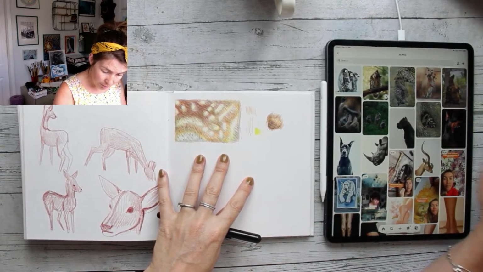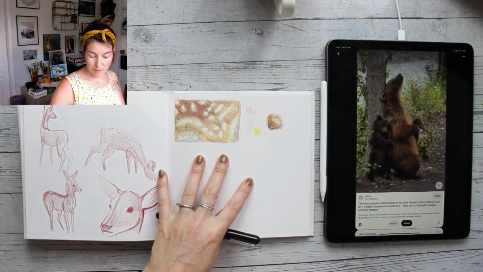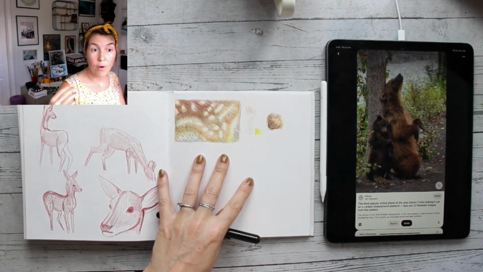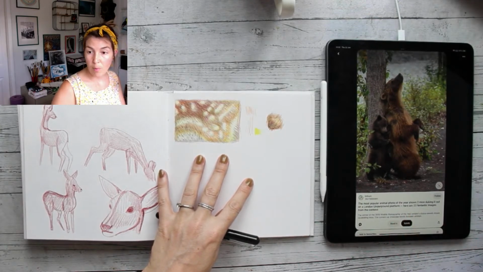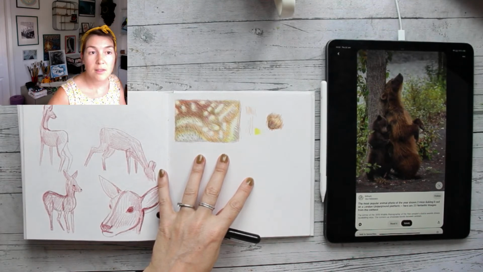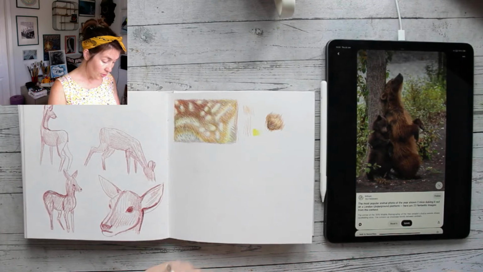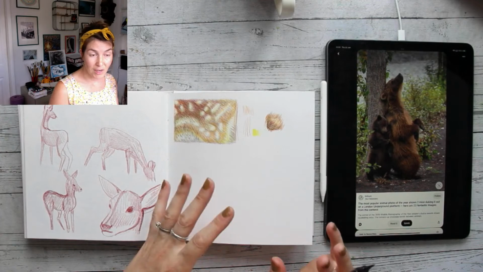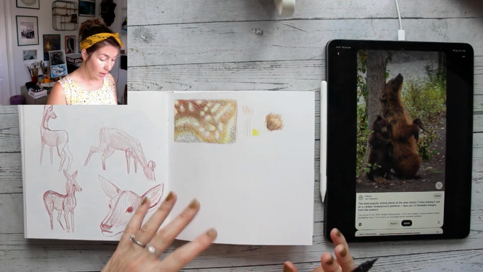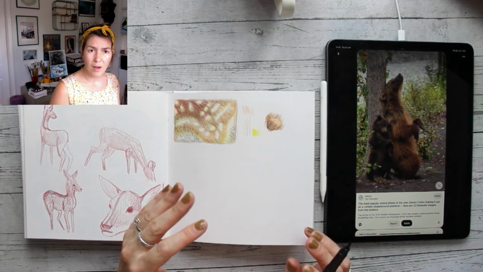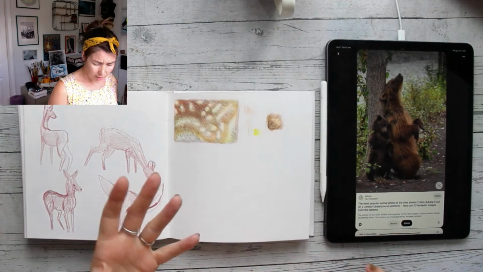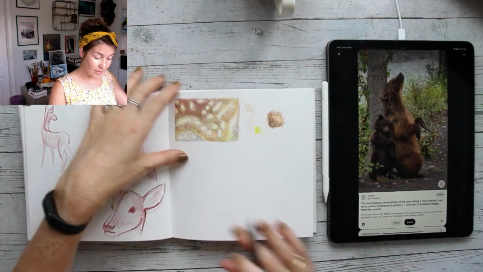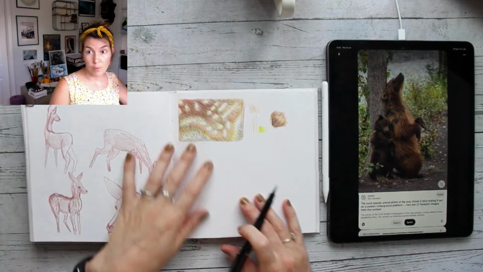I am going to pick my first picture, this one. So you can see I'm using Pinterest. If you want to follow along and know what photos I'm using, feel free to go to my Pinterest board. I've just shared it in the chat. Remember that if you use Pinterest photos, it's okay to practice in your sketchbook with them, and it's okay to just have fun and sketch from them. But at the same time, a lot of photos on Pinterest are licensed. You cannot use them for any commercial purposes. So just for practice is okay, but you cannot use them for selling any of your artwork or for commercial purposes.